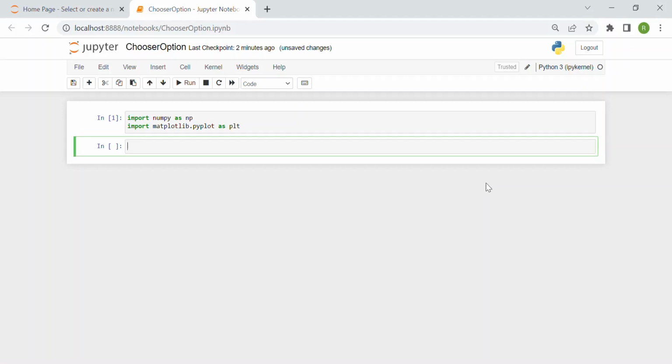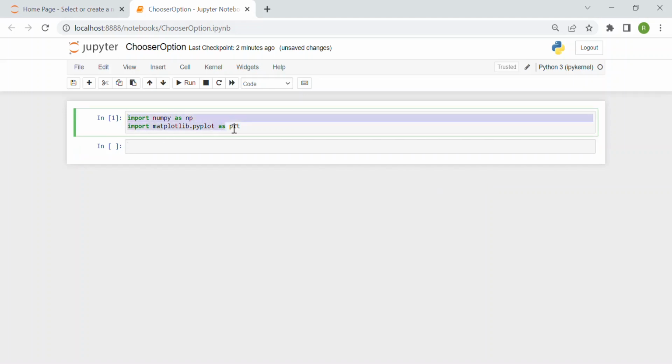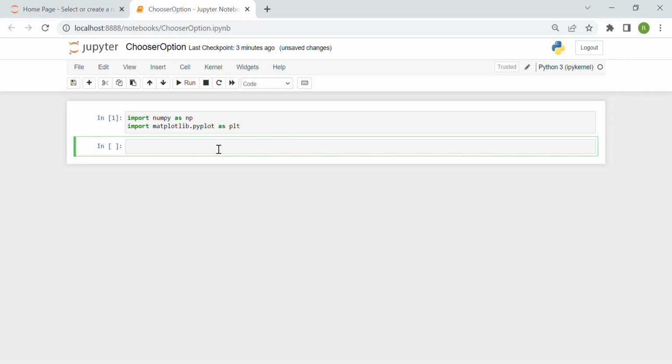Today we'll see how to price a chooser option with the Heston model, and in particular we price one specific kind of chooser option that we'll see later on while writing the code. First of all, as you see, I import two needed libraries, NumPy and then the PyPlot library to do some plots, which we'll see later on in the video.